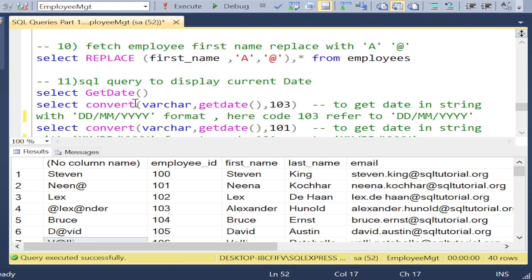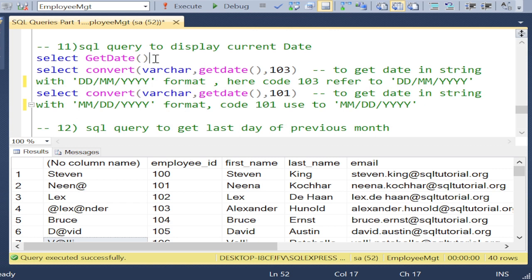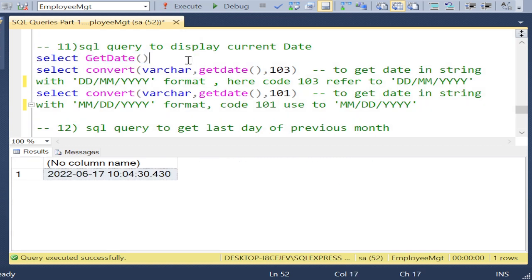Our next question is: SQL query to display the current date. Here we use the getdate function to display the current date. And to convert it into a particular format, I can use the convert function.